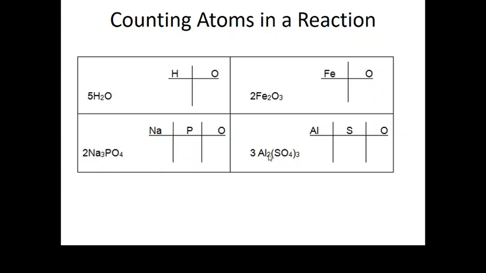In our last example here, I have my aluminum, I have 2 of those. And then I have my sulfate, which I actually have 3 of those. So this one gets a little bit more tricky. So when you have a subscript within a subscript, you have to multiply them. So let's start with the easy one. Aluminum is 2, and I have 3 of them. So 3 times 2 would give me 6. Sulfur, I have 3 of the sulfurs, times 3 will give me 9. Now I have 3 times 4 times 3, which gives me 36.